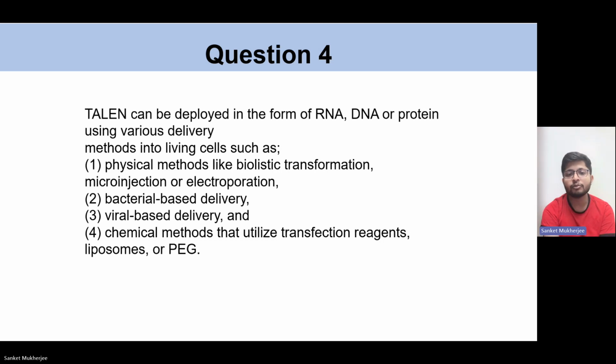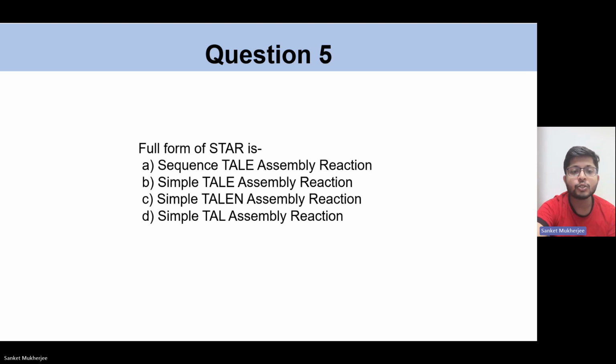The TALEN can be deployed in the form of RNA, DNA, or protein using various delivery approaches into the cell. That could be physical methods like biolistic transformation, microinjection, or electroporation. It could be bacterial-based delivery, viral-based delivery. Among viruses, they could be adenoviruses, adeno-associated viruses, or retroviruses, which would be used for delivery approaches. There could be chemical methods that utilize transfection reagents, liposome, or polyethylene glycol for delivering the TALENs into the cell.